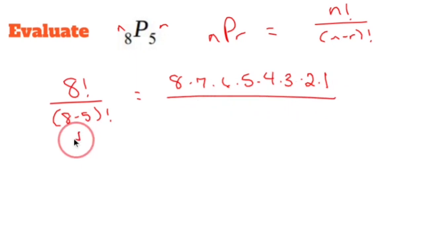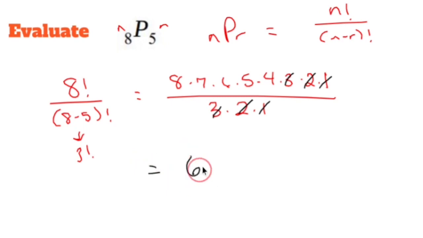Now this is the same as 3 factorial. So 3 times 2 times 1. Now, I know that when I'm multiplying straight across the numerator and straight across the denominator, anything that's the same up here, that's also the same down there, I can just cross out. So this happens, which means I end up with 8 times 7 times 6 times 5 times 4, just like I did up here 2 minutes ago. Now, the reason why I'm showing this step is if the numbers are nice, then I could just multiply these guys together. Well, the numbers aren't nice, and I can't do that in my head, so I did it in the calculator ahead of time, and I got 6,720.